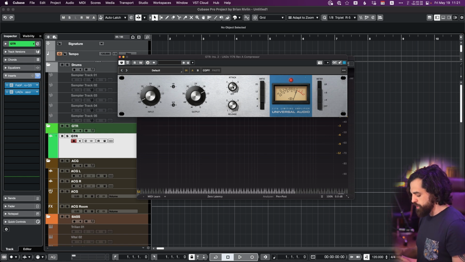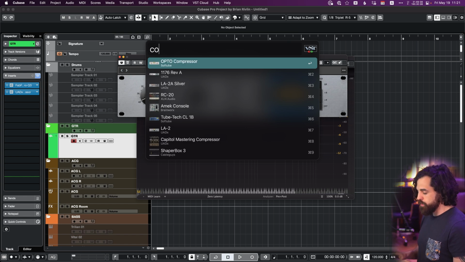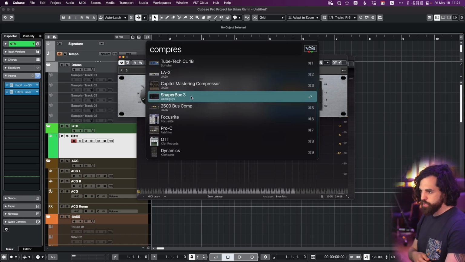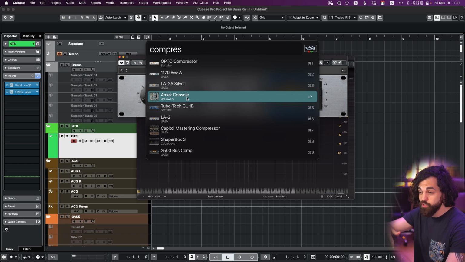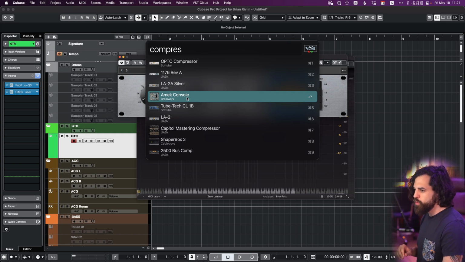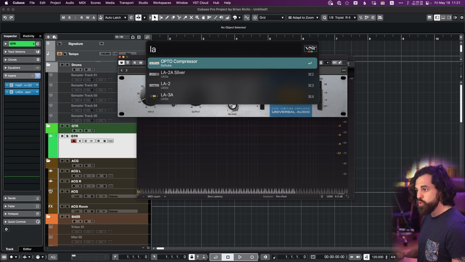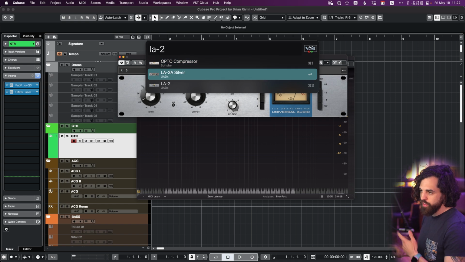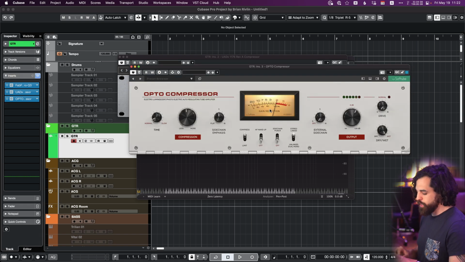What's really cool is that if I hit Command I again, and I want a compressor, it gives me all of my compressors, or any plugin that has compressors. So this is like a channel strip, but it has a compressor, so maybe I want to use that. But what if I want something specifically for drums? So drums, that's 1176. If I want an LA 2A, these are all my LAs, but if I want a 2A, all my LA 2As, and then I can load it up, and it'll do it for me.